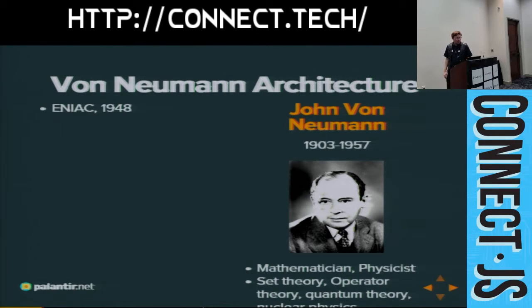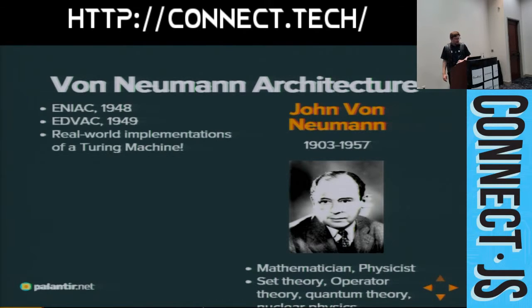He also was a consultant on the ENIAC project. It's one of the first electronic computers, came out shortly after World War II. The ENIAC, and then the EDVAC shortly afterward, these are real-world implementations of a Turing machine. Now, they were programmed by screwdriver, but it was a set of state stored in memory, and then you fed a series of instructions into it via punch card that changed that state. This is a Turing machine.